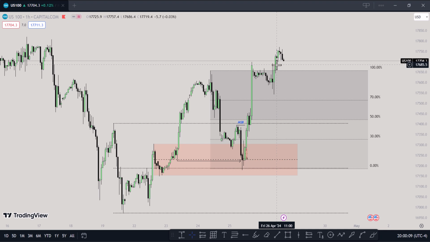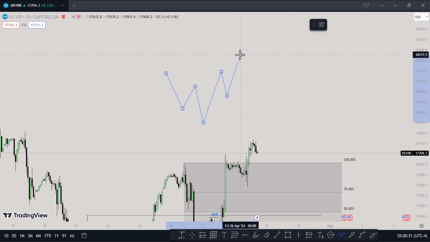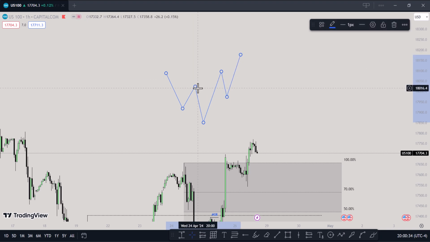And you will notice that I'm not fully mechanical, right? I read the narrative, I read the context, what is going on, I read the order flow, and then I'm selective with my trades, all right? So I'm not looking for that flip or that market structure shift on every single zone, and I'm not buying every single flip, right? Sometimes I short this. When this flip happens, I short it instead of buying it, all right? And I'm going to show you how to do that later on in the backtesting session, right? So make sure to take some notes, all right?